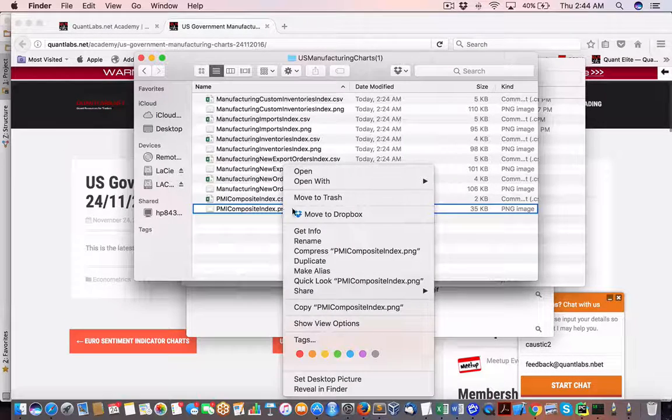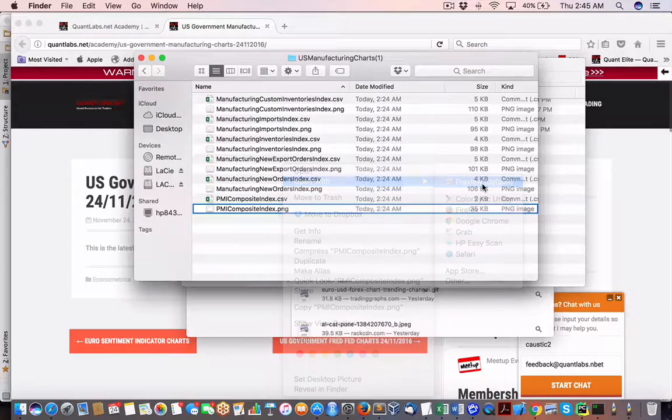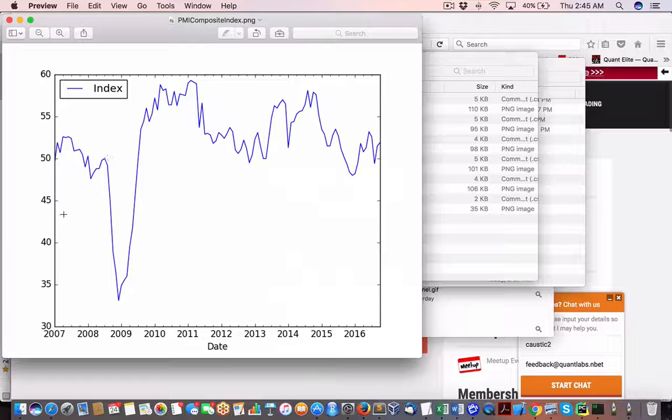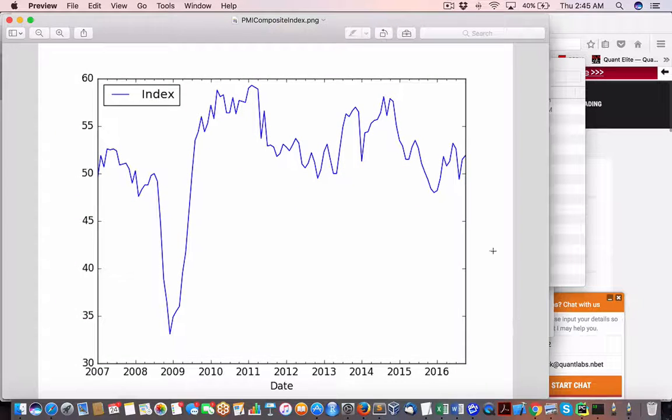So this one's pretty straightforward. Again, this data comes from Quandl. So here we are, just showing you the data set. Here's the name, no title needed, from 2007, and it shows you a fairly rough visual gauge of how the manufacturing is doing.